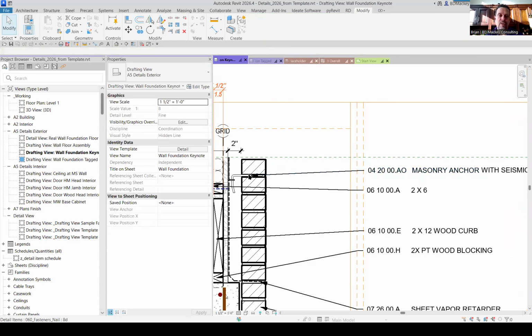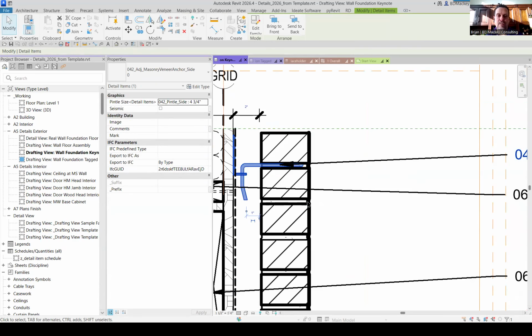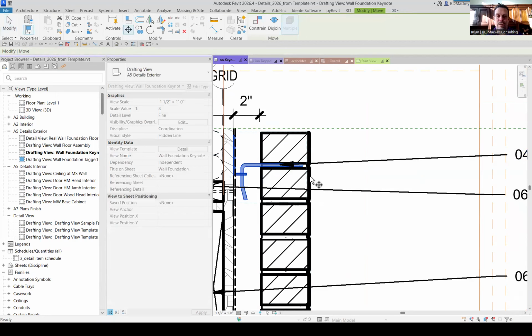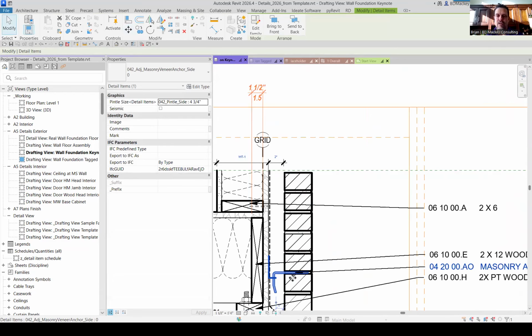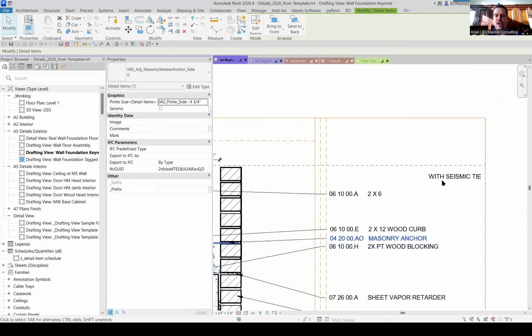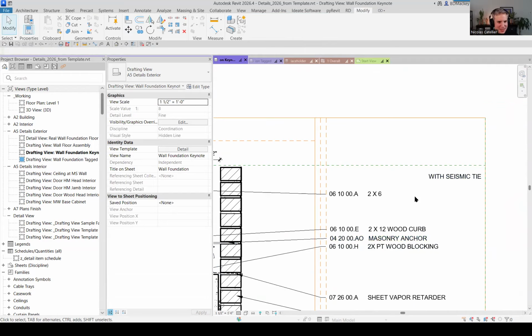Let me unpin that. So let me take this, move this down, right? Hit move. Let's just say I'm moving it from here down to here, right? I would be a little bit more specific on this. Nudge it down, and cool, I've got a masonry anchor, and up here now I have floating text. Yeah, no, that would drive me crazy. Yes. I would almost say just do text if you're gonna do that.